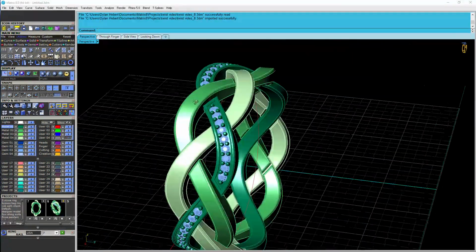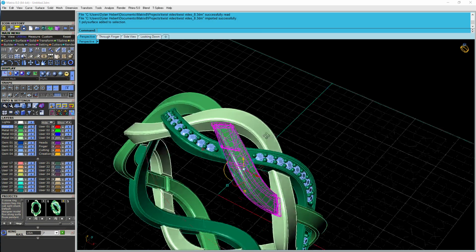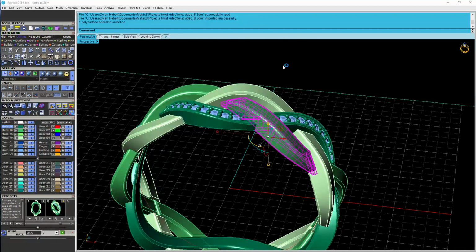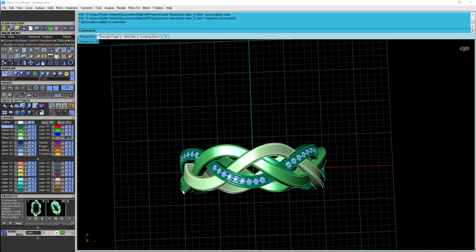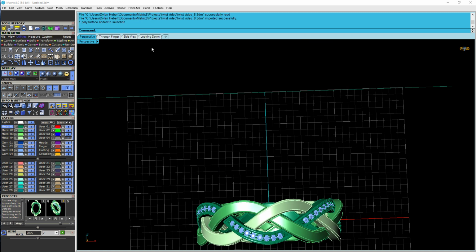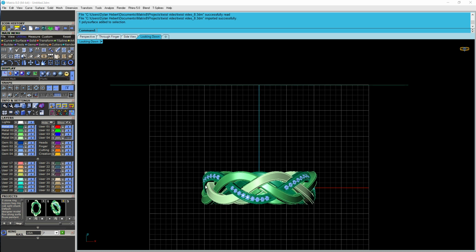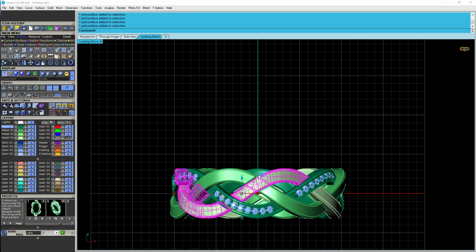Whenever you're trying to figure out how to make either a twist or any kind of braid design, you need to figure out, first of all, it's usually going to be just a kind of a sine wave. So if you come from a looking down view, it's kind of tough to tell because this is going around a finger, but it does have a high point and a low point.